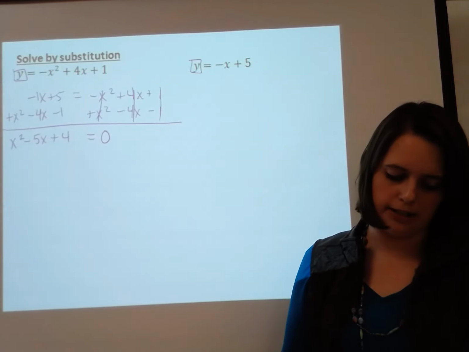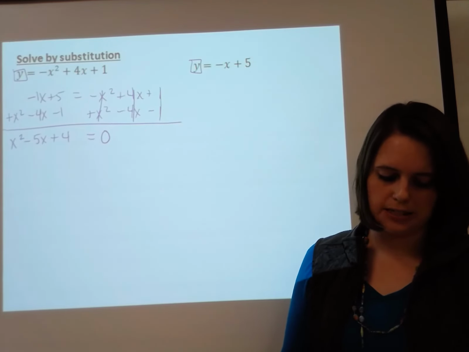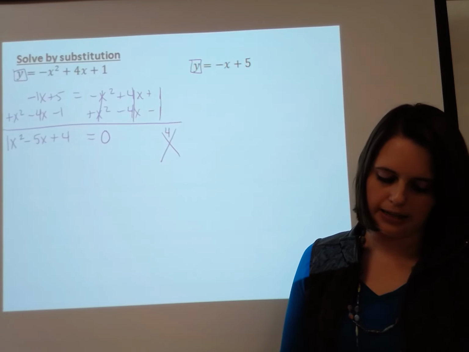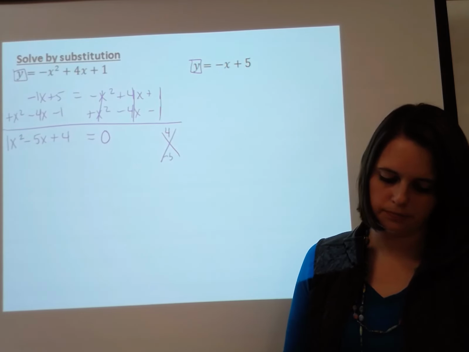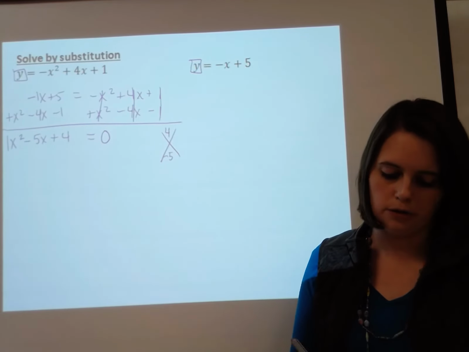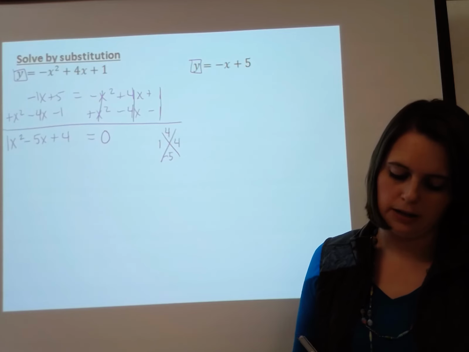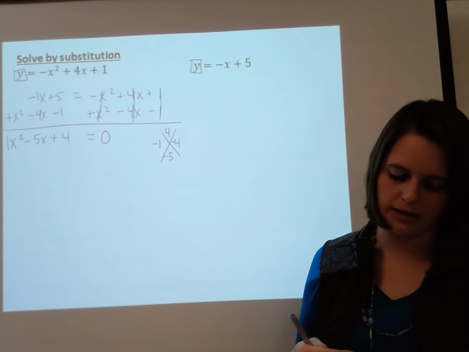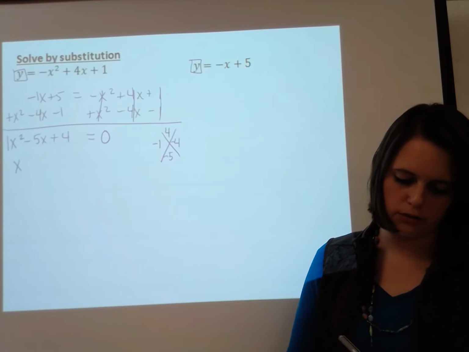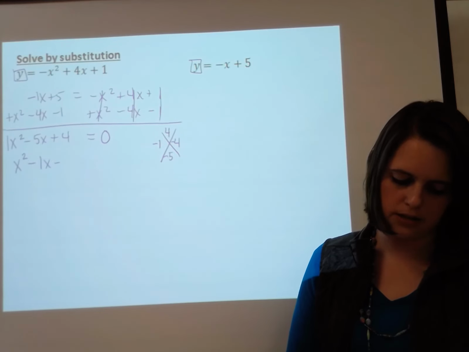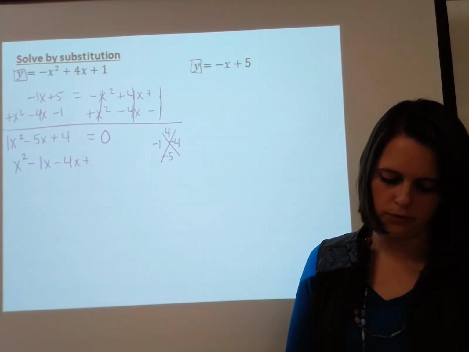Let's solve by factoring here. We need factors of 4 that give us a negative 5. Actually, a times c, which is still 4. So 1 times 4 is 4, and we need to get a negative 5. The factors of 4 that you could consider are 1 and 4, and 2 and 2. Of course, it makes better sense to pick 1 and 4, because if we make them both negative, we can add those to get a negative 5. So rewrite it using your 4 terms: x squared minus 1x minus 4x plus 4.